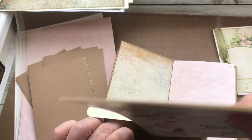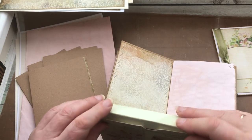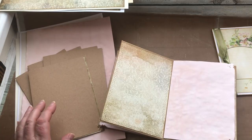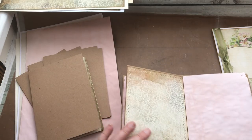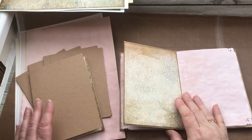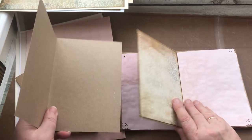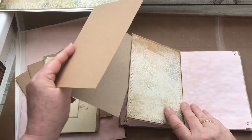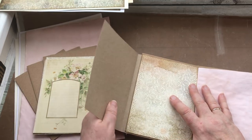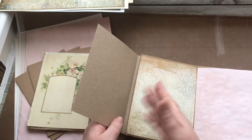I'm going to use the blank ones that came with the envelope pack that I purchased, because I want to decorate them up so they're a bit of a mix-and-match set. One thing I would say is just check your cards before you add them to your journal. The envelopes are made to just fit the card nicely, but we want it to slide in and out quite easily. So I'm actually going to trim this down just a fraction.